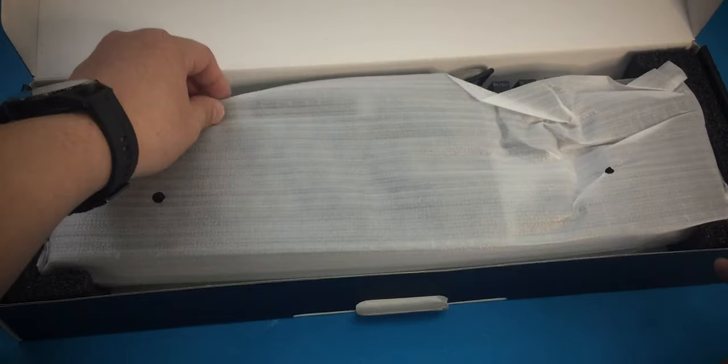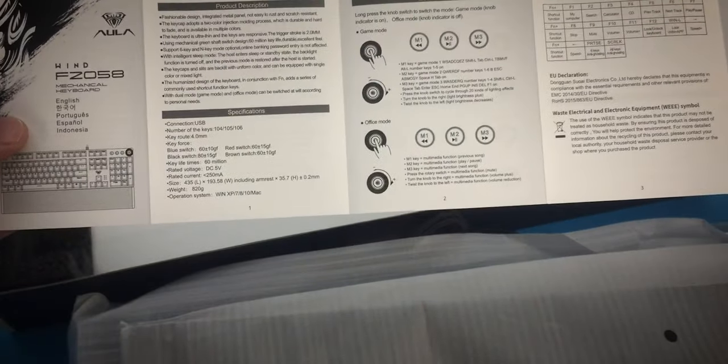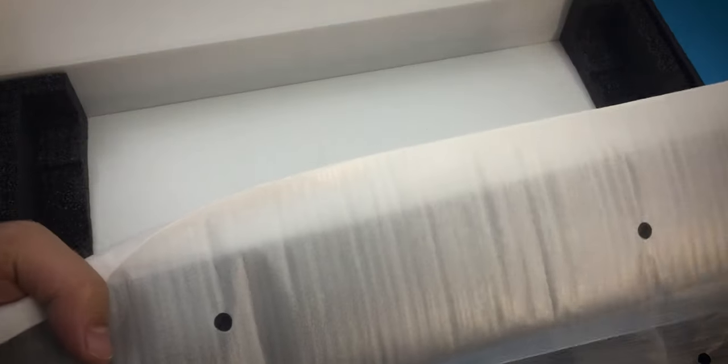It's a basic packaging, of course, of the keyboard. This is the keyboard itself. Now I can hear it. It's nice. It's cool. This is the armrest, magnetic armrest, I guess. Yeah, it's a magnetic armrest. Alright, let's see the keyboard itself.